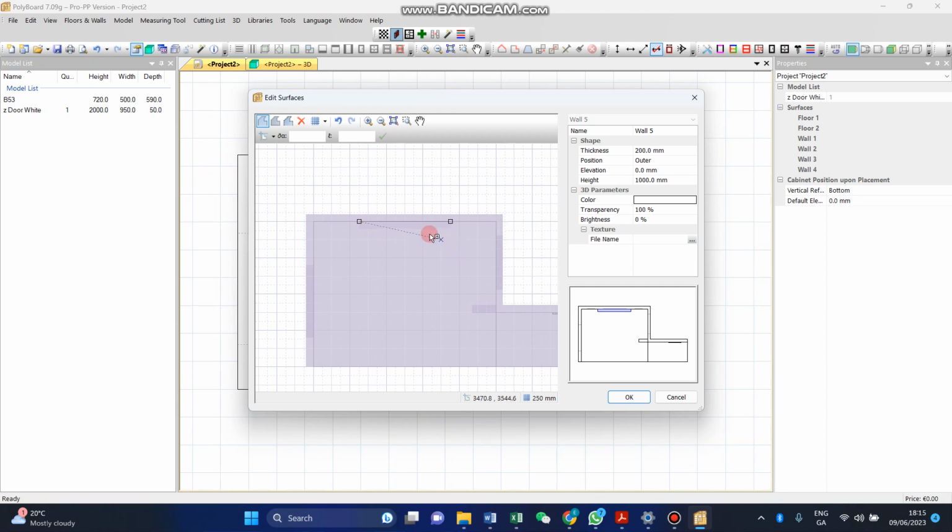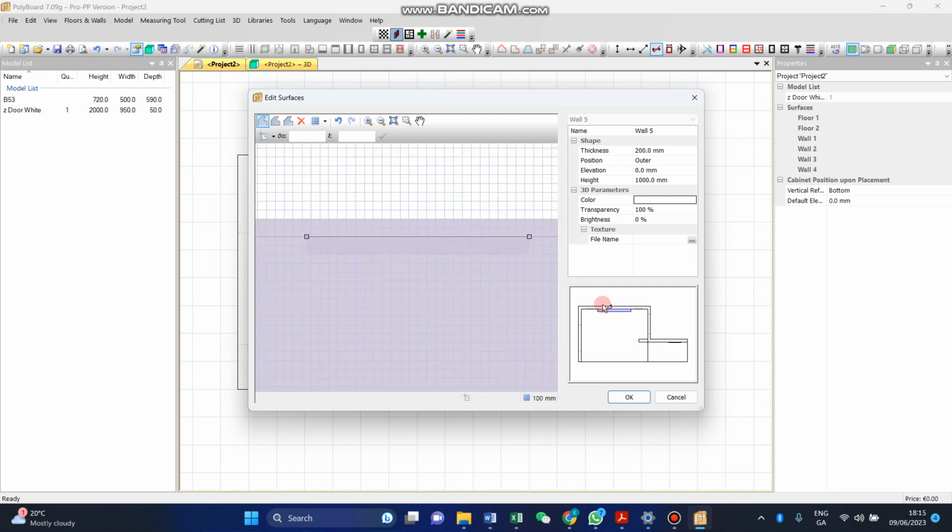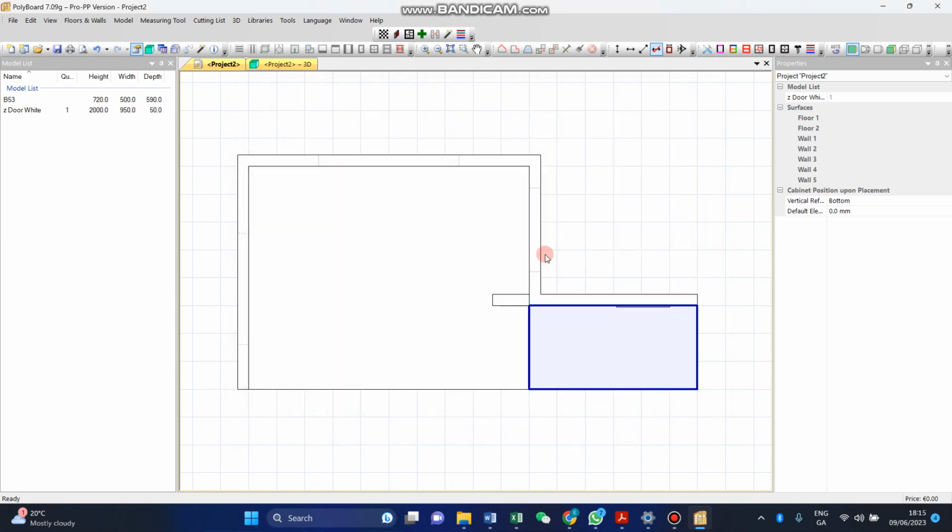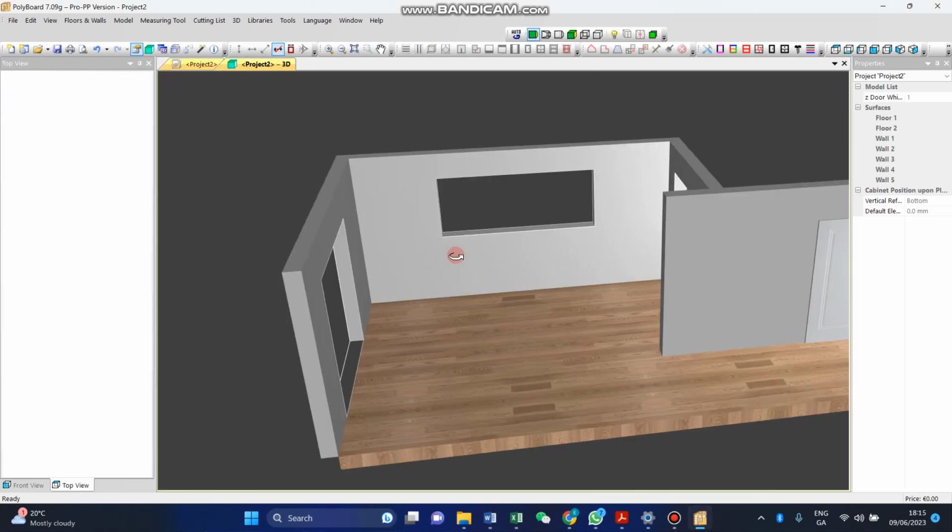Double click it. If we zoom in here, we can see on both pieces of the screen that the window is on the wrong side of the line, so I'm going to change it from outer to inner. Great stuff. We're on the floor, so I need to change the elevation to 1100 in this instance, and the window height is a meter. That's fine. Cool. So there we go.